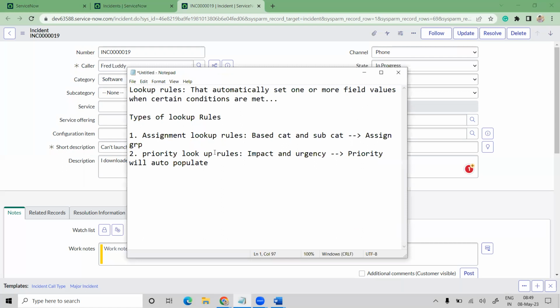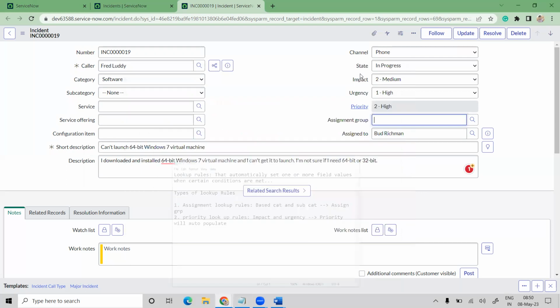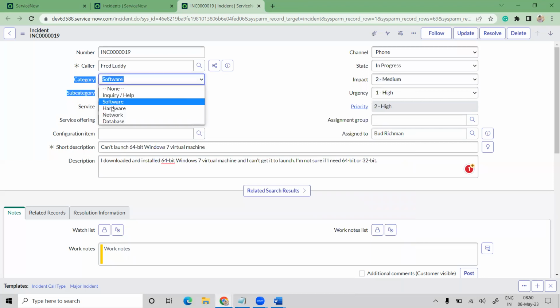Let me go through how many types there are. There are two types of lookup rules: one is the assignment lookup rule, and another is the priority lookup rule. For the assignment lookup rule, we have the category and subcategory fields. Category has the values inquiry, help, software, hardware, network, and database, and we have subcategory as well.